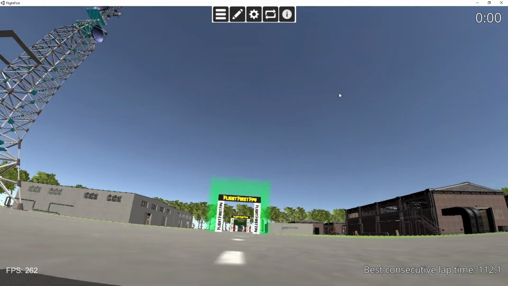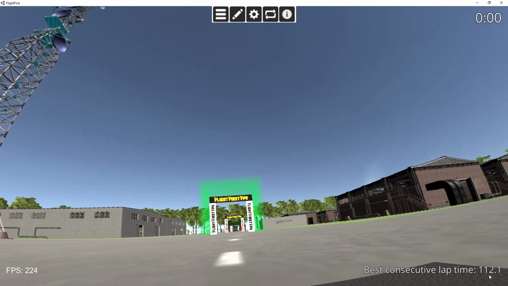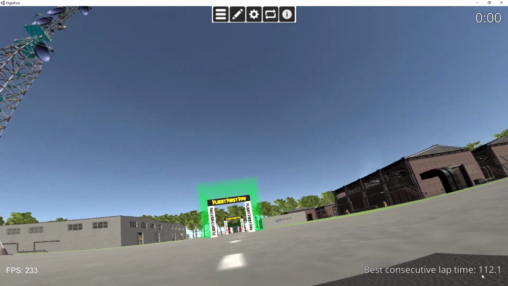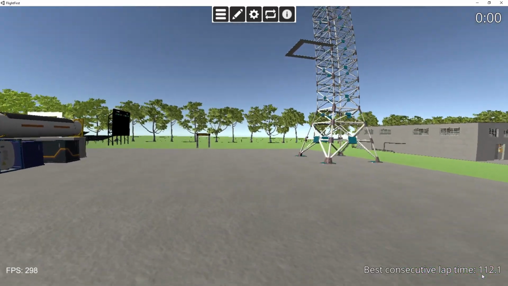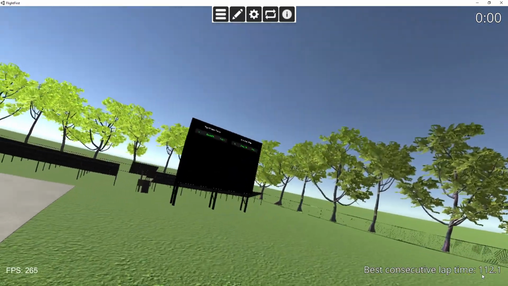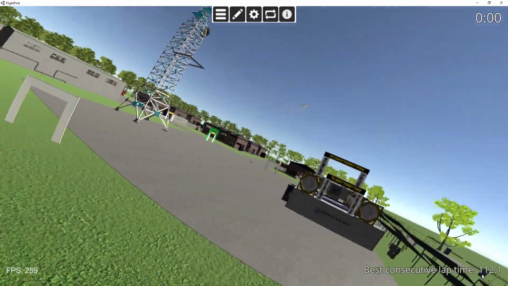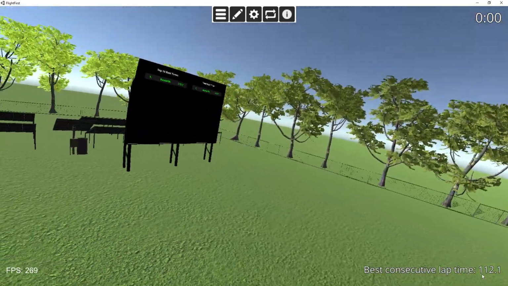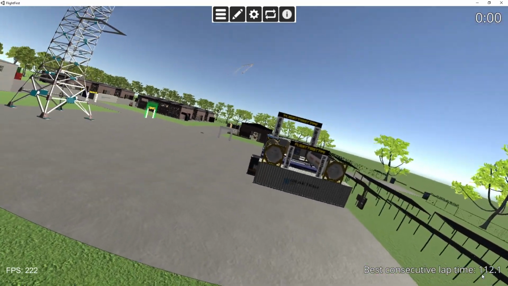And the way this track works is it's a consecutive lap. So right now it's 3 consecutive laps, and right now my best time is 112 seconds. Before we start the race, we'll ride over here to the scoreboard and take a look. Because this game hasn't gone public yet, I'm the only one on the board. But hopefully, almost positively, somebody will beat my mediocre time here. But yeah, let's just give it a run and see.